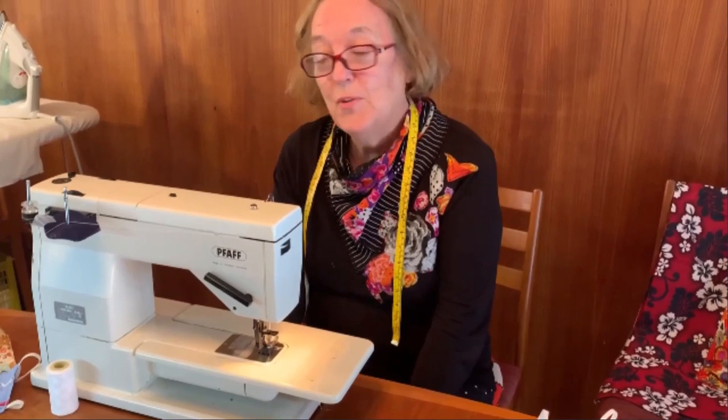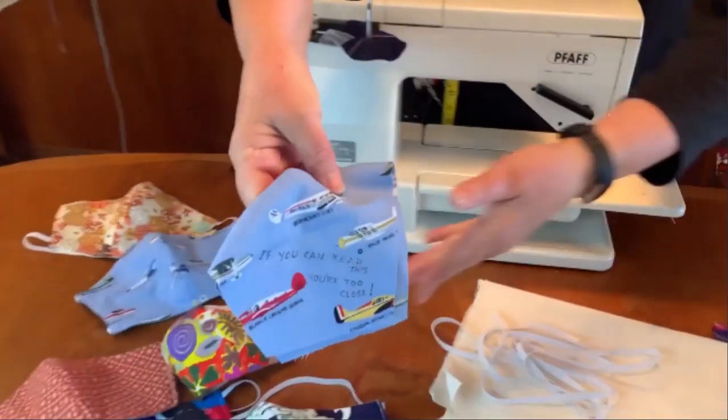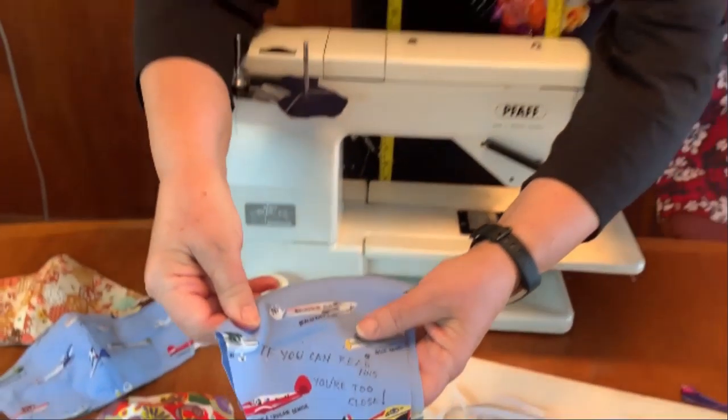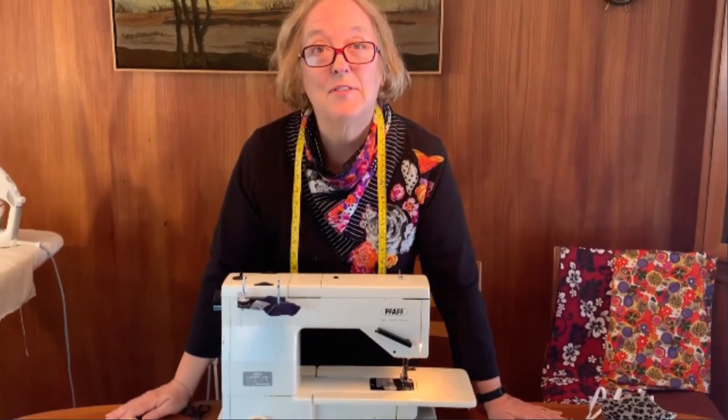This could have been worn that way if you like the lining better than the outside. But certainly, once you decide what side you're going to use, use that side all the time. Once I started making these I found everybody in the world wants them. Why not make them in something fun and fancy — write on them if you want. We did one here and I wrote on it: 'If you can read this, you're too close.' Put any names or messages you want. So have some fun, make some masks, and stay safe.